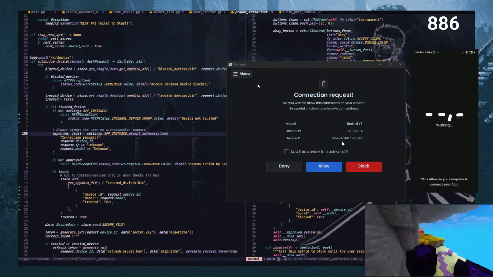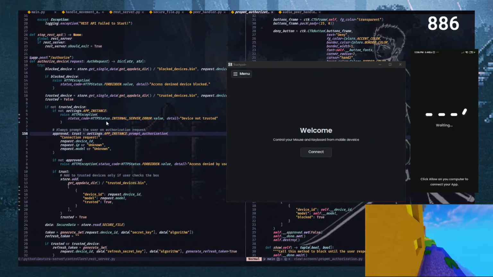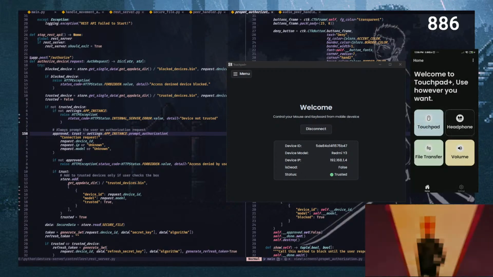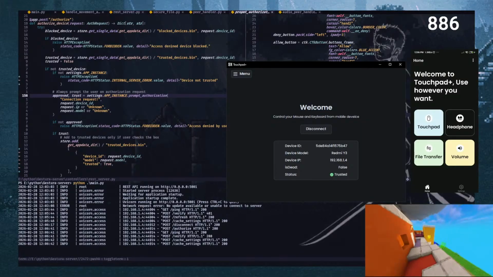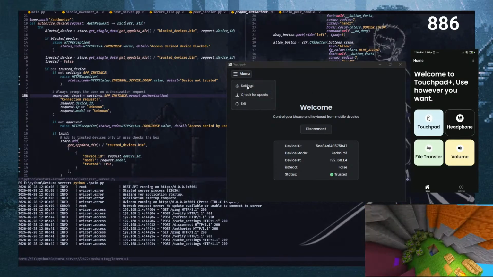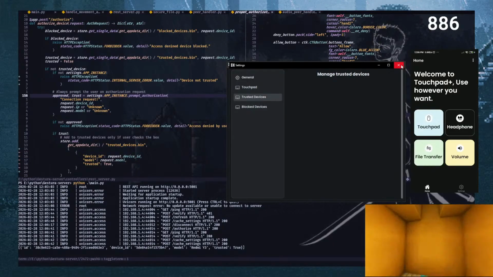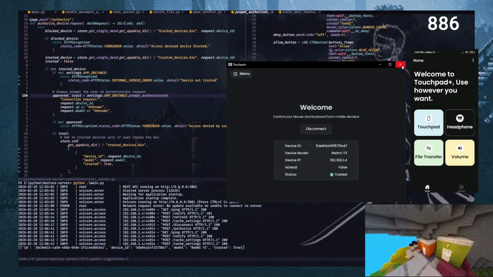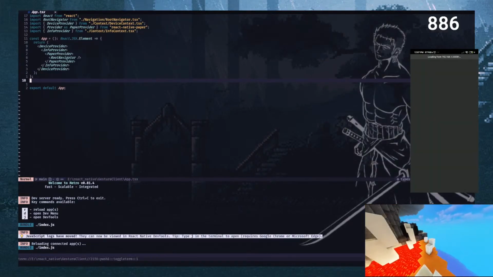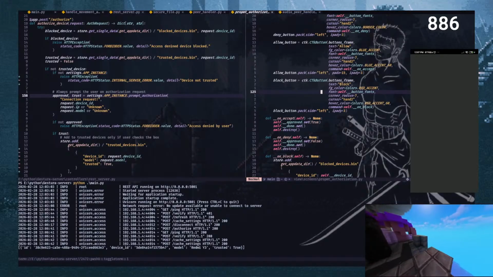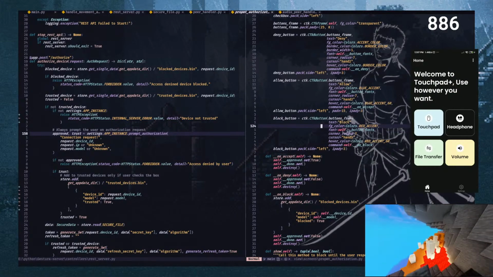Yeah, so now I'm getting the authorization prompt. If I add to the trusted devices, it's connected. Now, hopefully I'll get a list of trusted devices. If I go to settings, yes, great. Now I'm getting the list. Great. And now even if I refresh, it should connect again automatically as this is a trusted device. Yep, everything is working.